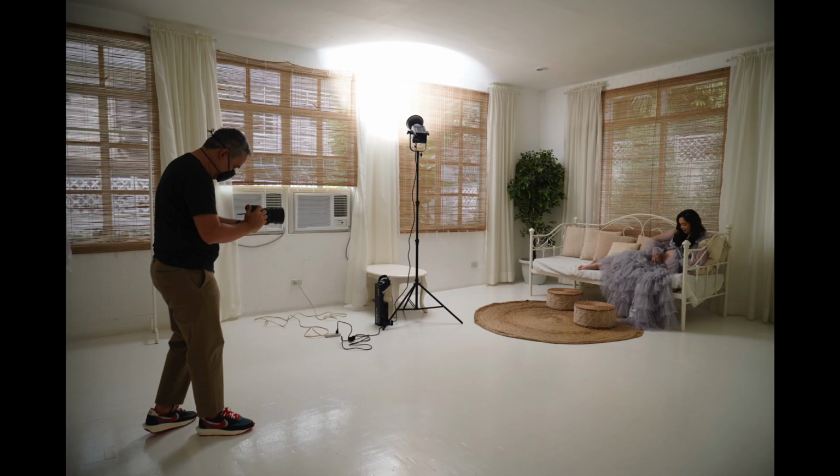Oh, by the way, I shot this scene using my Sony a7R Mark IV and the beautiful 50mm 1.2 GM, and the settings were 1/125, f/1.2, ISO 100. Basically, I had my existing ambient light slightly underexposed, maybe about 1 or 2/3 of a stop underexposed, because as you can see here, it really did give good ambient light. However, if I exposed for the subject's face, I would be overexposing all the details here, which I didn't want to do. That's why I added my artificial light to balance the light.